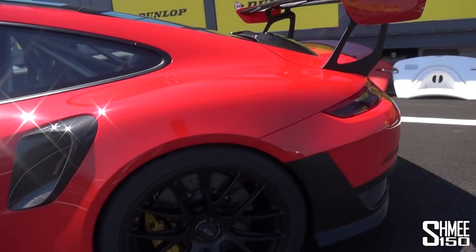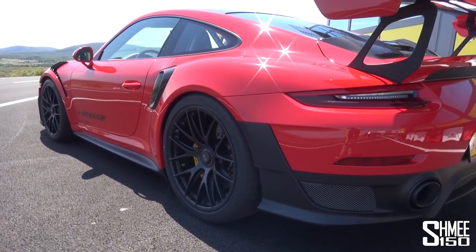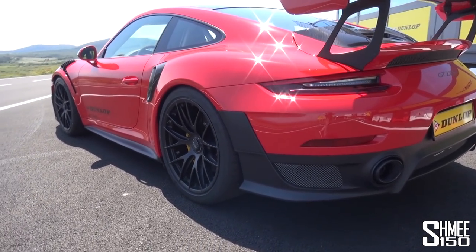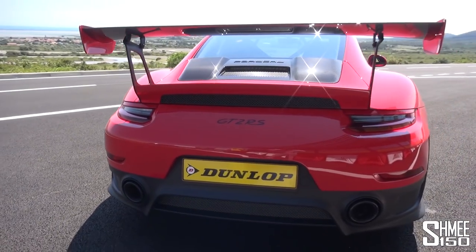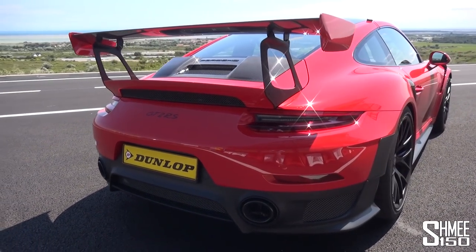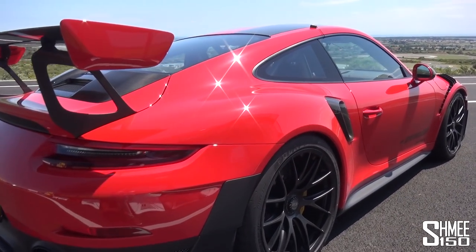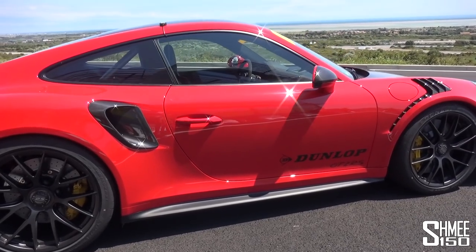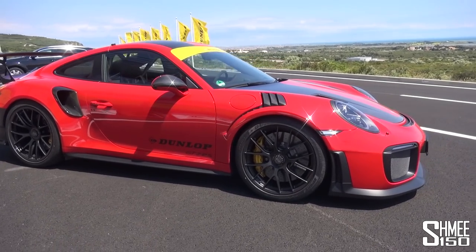The total wet weight of the car is 1,470 kilos, which is of course very light. It's also fitted with technology like rear-wheel steering, which helps keep it planted in tight corners. But this is a car designed for downforce and aero, for getting you very quickly around a tight twisty track like we have here. It also has a number of carbon components used on the inside to keep weight down, and you can opt to have the Wysak package to save a further 30 kilos for an extra £21,000 on top of the £208,000 list price.